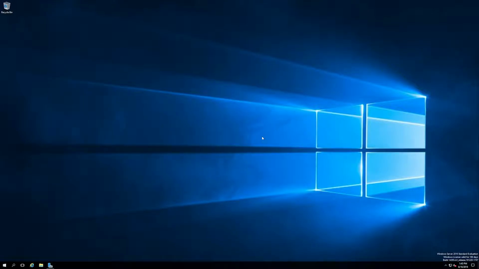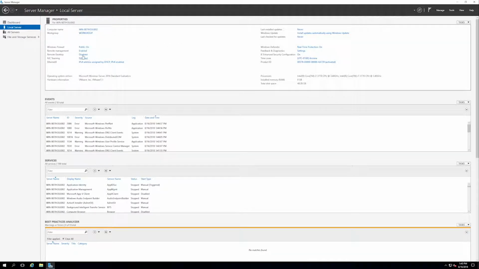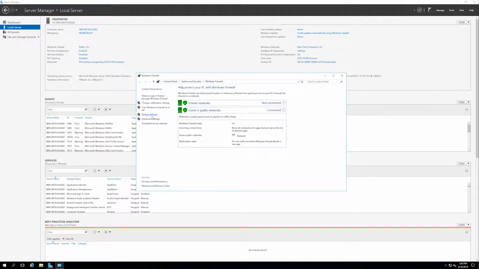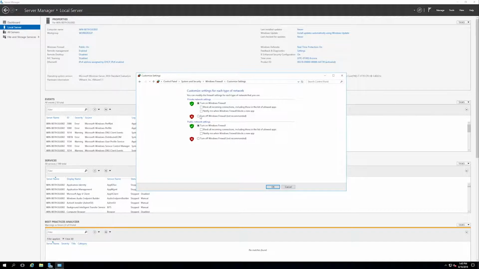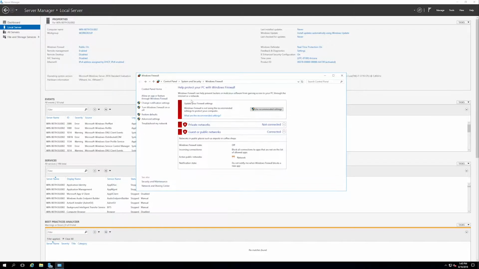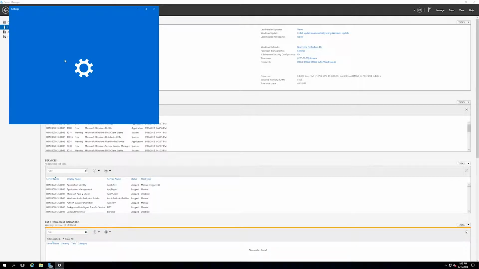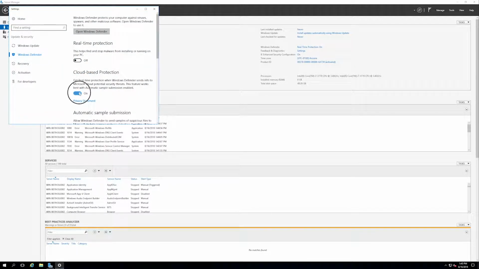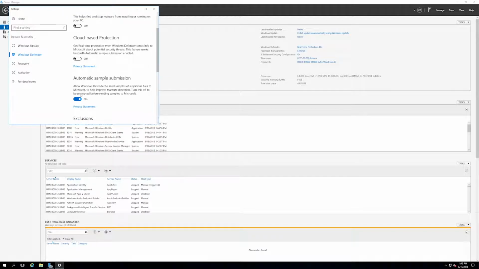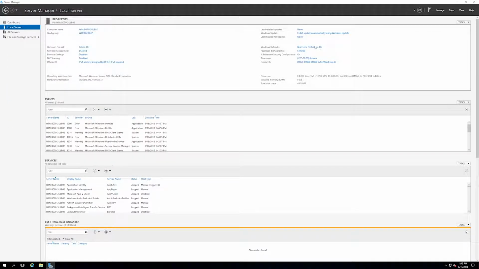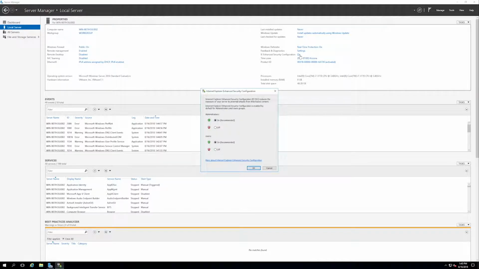I'm just going to click restart later because I want to change a few more settings. I'm going to turn the firewall off for the WebCenter install. I'm going to turn Windows Defender off. It uses a lot of resources. Since this is just a test environment, it's alright. I'm going to turn Internet Explorer Enhanced Security Configuration off.